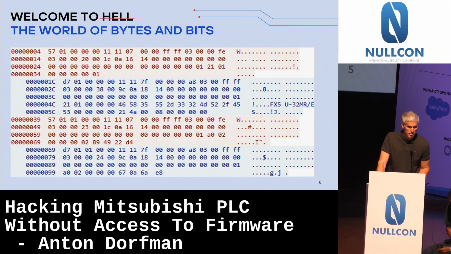So I got this traffic sample from my teammates. And what you see here, just take a few seconds to try to structurize it a bit.